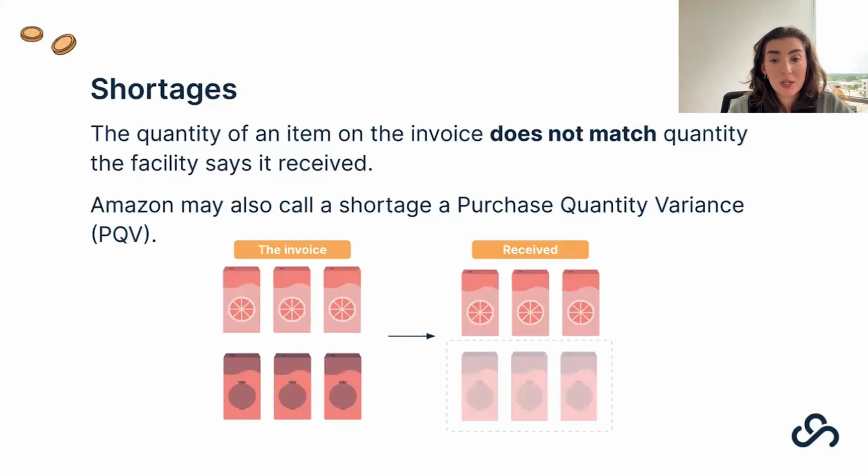But when it gets to the Amazon fulfillment center, they open up the box, they're separating the case packs, and they go, oh, I only received 3 of the grapefruit juices, but I don't see the pomegranate juices anywhere. So then you're going to receive a deduction for that because they're saying, we're not paying you for the 3 juice boxes that didn't show up. That's pretty simple, but it can be helpful to use something like this to explain to other teams that aren't familiar, or if you're a new supplier getting started, this is an easy way to remember what a PQV or a shortage is.